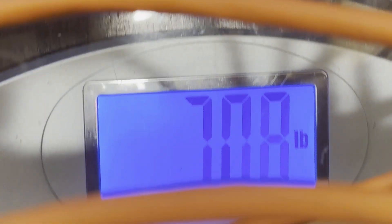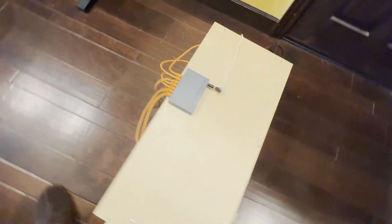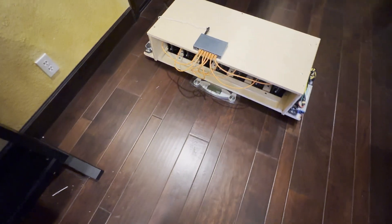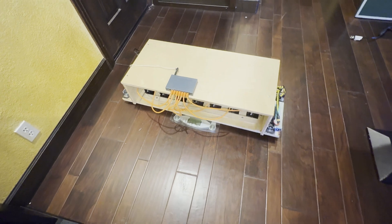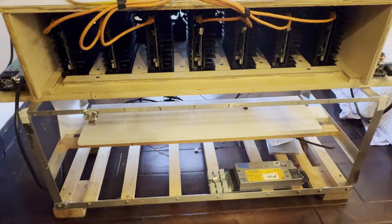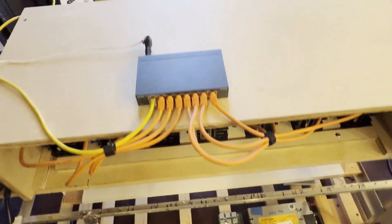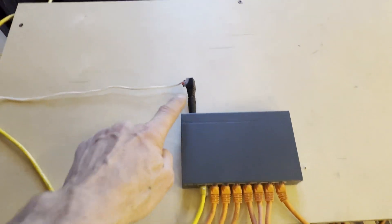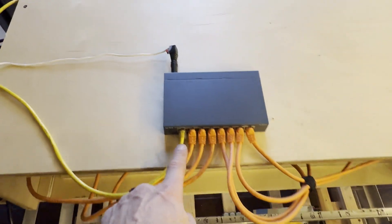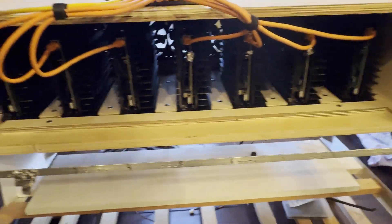Seventy pounds — 70.8 pounds for this box with seven KS-0 Pros. It's about 25 pounds without the KS-0 Pros, and 70 pounds with them. We're ready to fire up this rig. It's a seven KS-0 Pro rig. We have an Ethernet cable plugged in, main power connected, all the connectors plugged in, and we checked power on both sides to the miners.